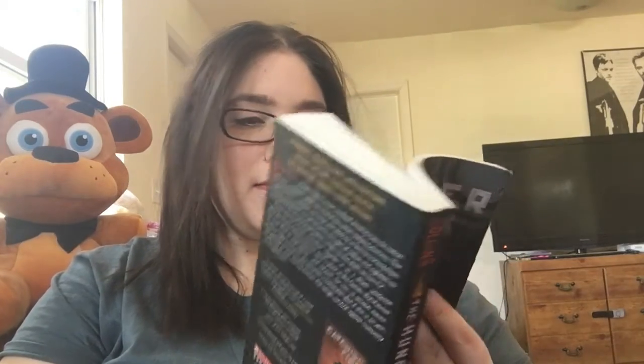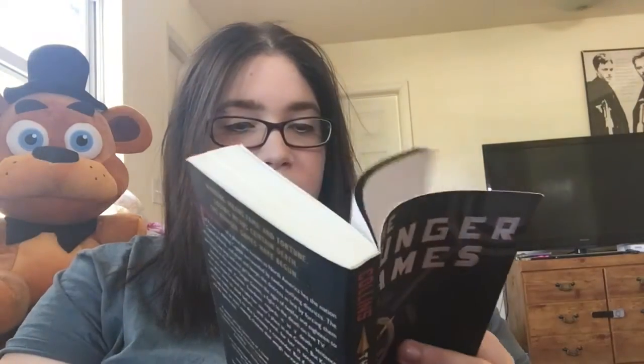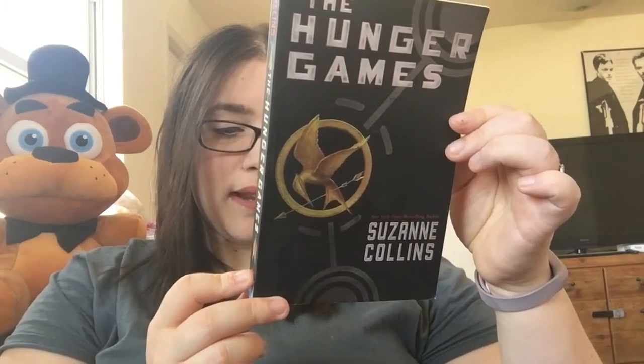Okay, so this one is a paperback of The Hunger Games. Now, we all know what The Hunger Games is. It's newer, well, I wouldn't say a newer novel, but it's definitely been quite popular over the last few years. So I picked this one up. This is the one that they had at the thrift store. This was about 50 cents. It looks like the original price of this book was $8.99, so I think I got this for a steal. I mean, it's in really good shape, and I can have more money to buy new books now. I mean, I'm not rich.